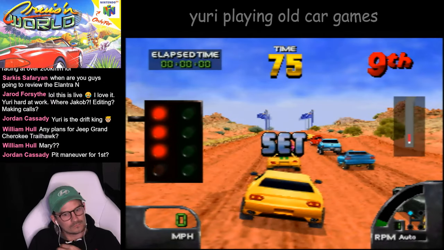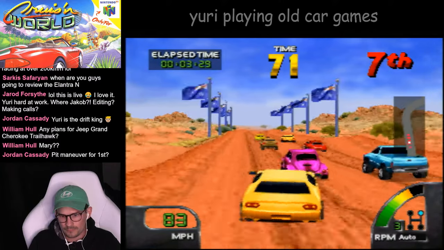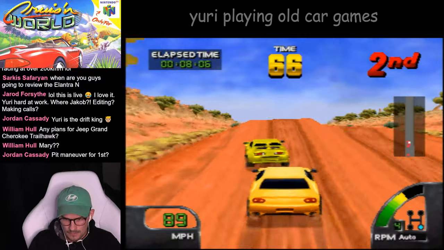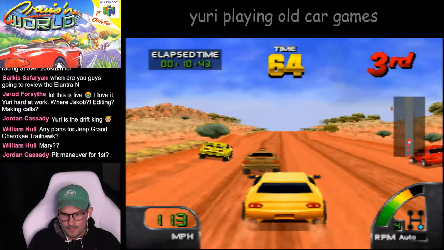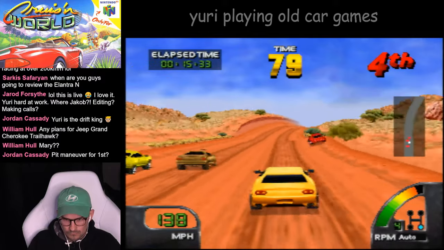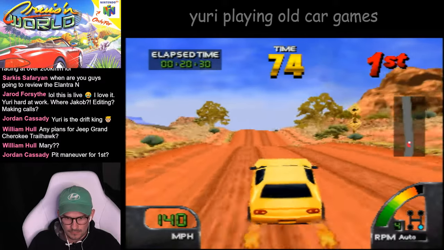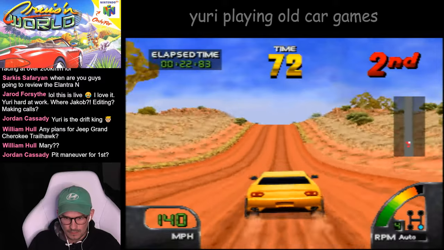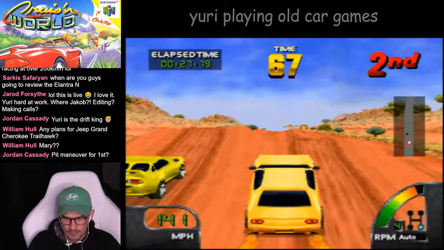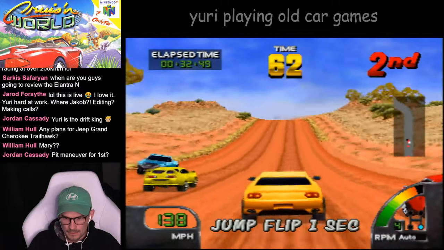Ready, set, go. Australia in the desert. Oh, this music's sick. Boing, like a kangaroo. Wait, how am I third? There's people ahead of me? First, there we go. Yes, flip.